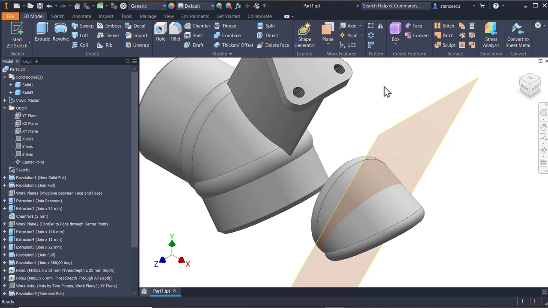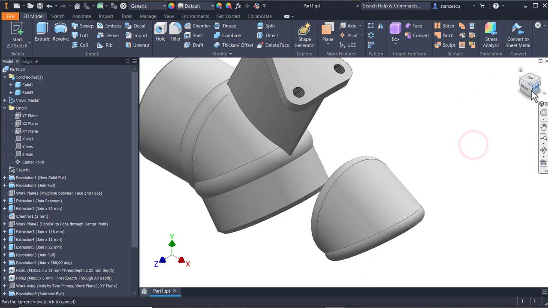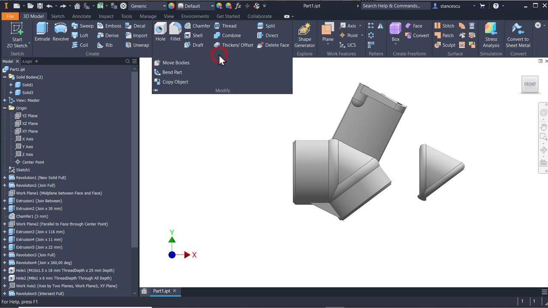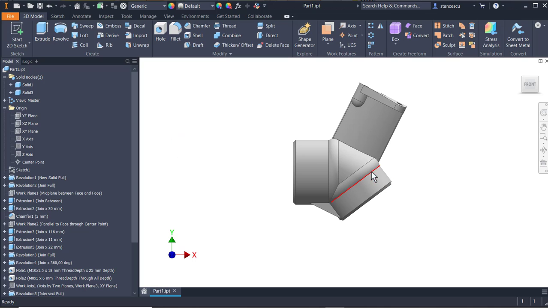Okay, visibility, and now I move bodies, specifically this one, with minus 120, that arbitrary distance I place here. Okay, now there are two solids, one inside the other.